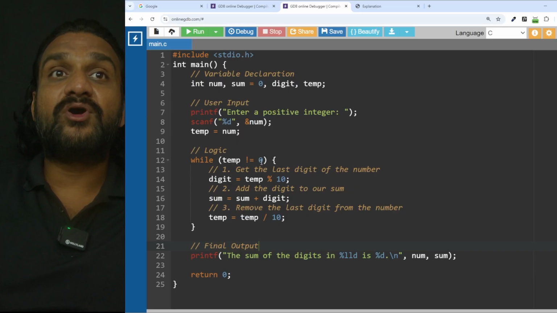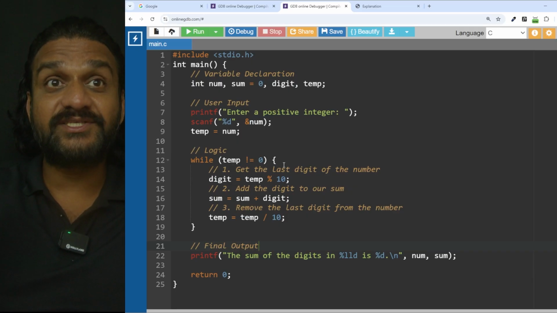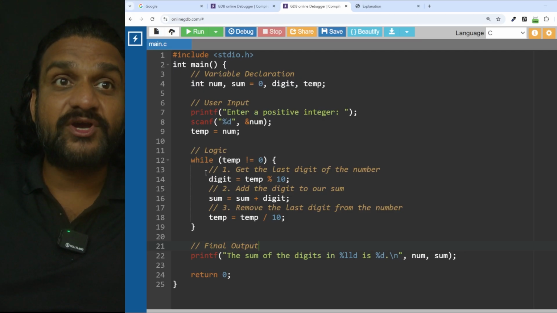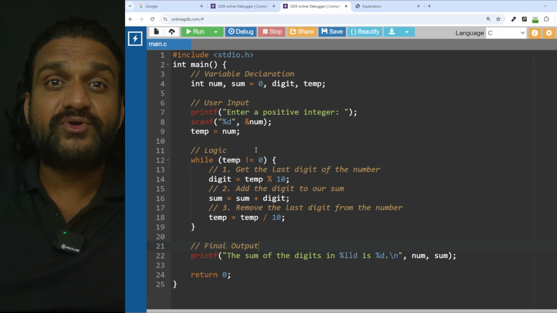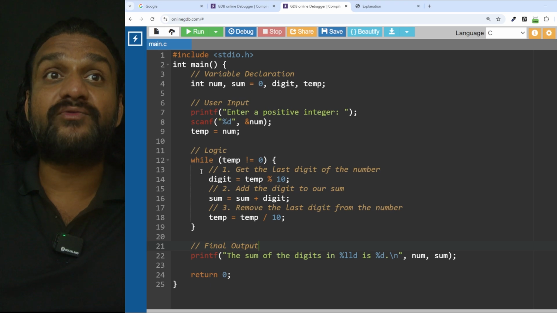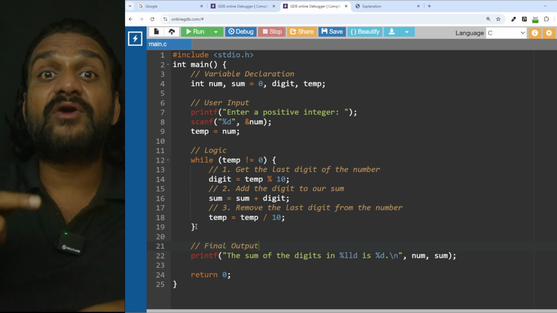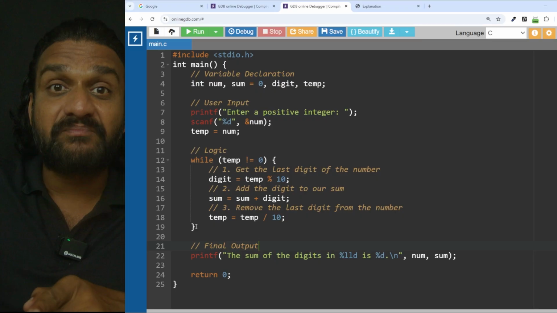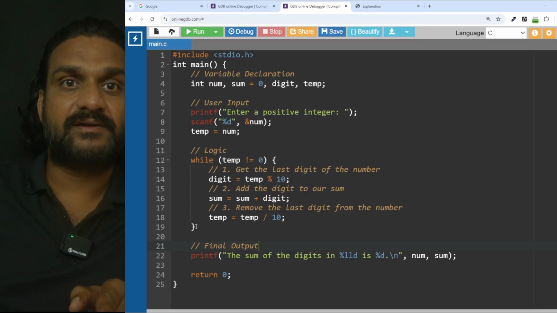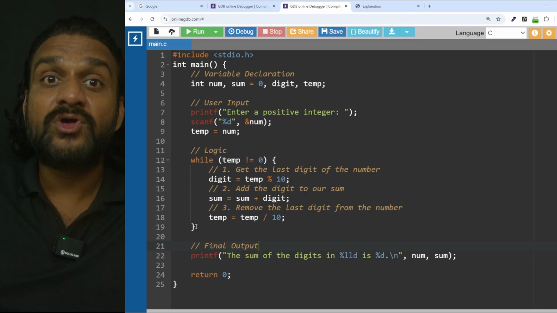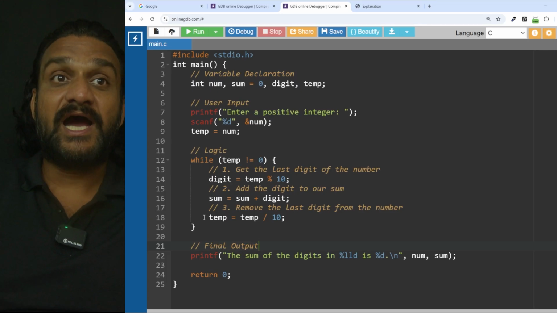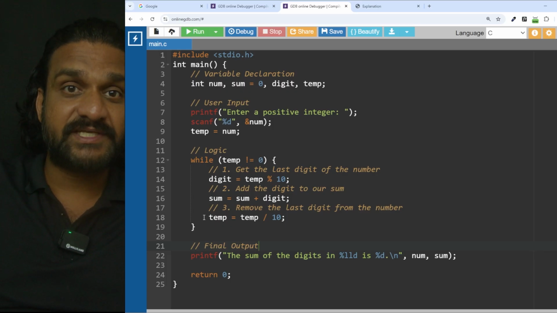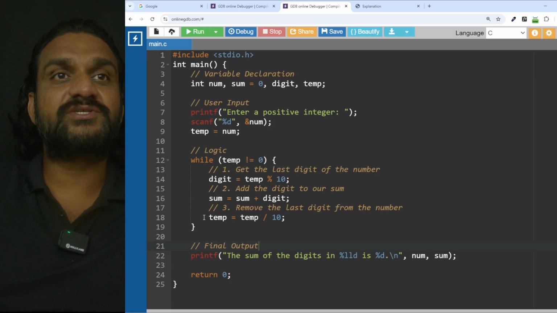So now, temp not equal to 0, is it true? This is how the infinite loop works, the same logic we have covered, right? This one is going to iterate until this temp value becomes 0. And this is one of the very beautiful examples for you to understand the use of the while loop, because the number of iterations depends totally upon the number of digits in the given number. Why have I taken while? Because I don't know how many iterations this loop will do. So for that reason, I have used this while loop, and we have discussed these concepts several times.